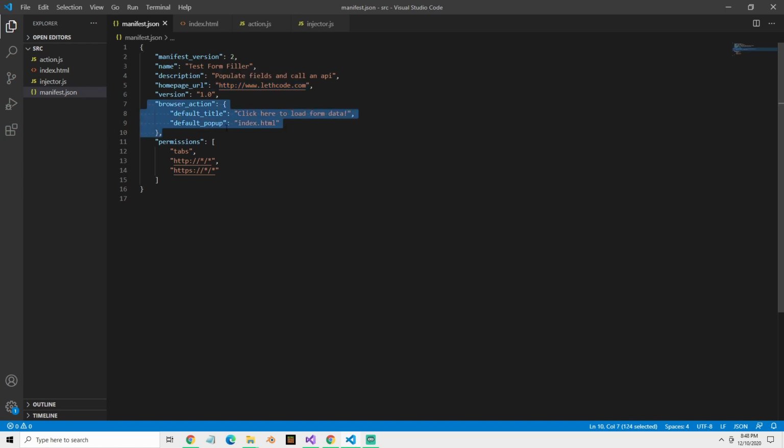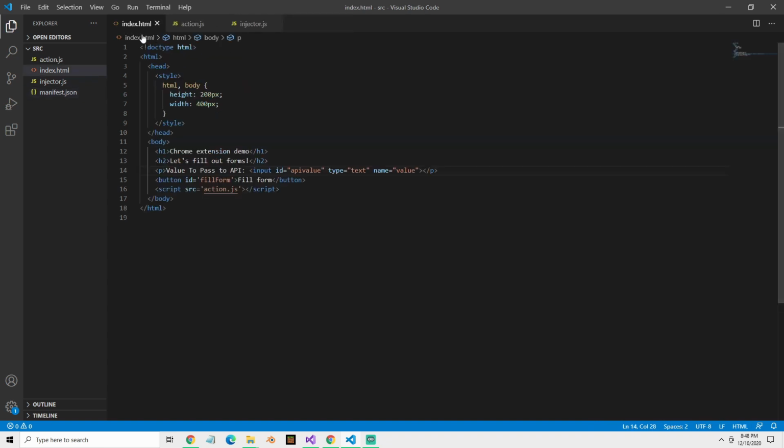Here for the browser action, you give it the title that you want it to show on the screen, and then you also tell it which HTML file you want to kick off, because basically it'll just serve up that HTML as your plugin in a little window on the side. And then you have some permissions here. There's nothing too special in here. We're never going to look at this manifest again.